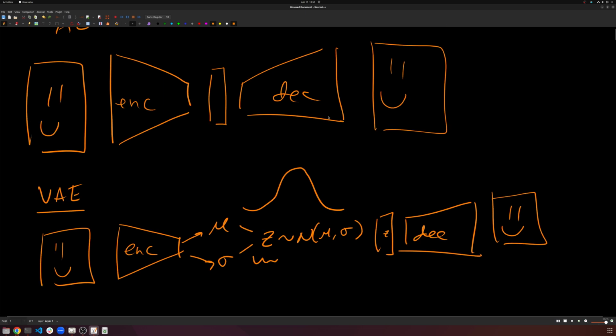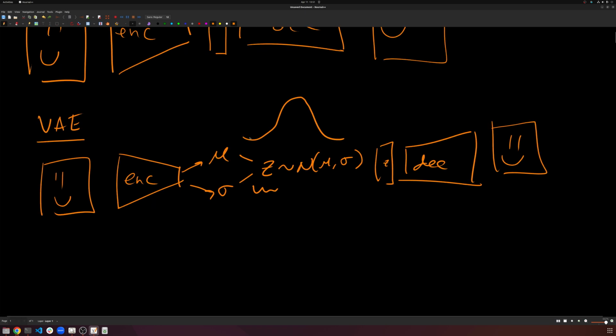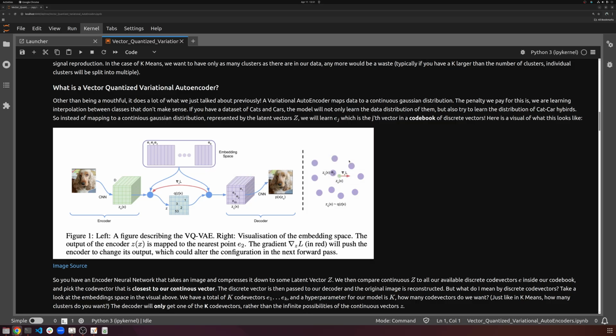So that's the key difference between an autoencoder and a variational autoencoder. In an autoencoder, we just compress our data down. In the variational autoencoder, we compress it down to a Gaussian latent space, or we're sampling from a Gaussian latent space. Again, if you want more details, go look at some of those older videos that I'll post below, and I'll put in one of the cards above.